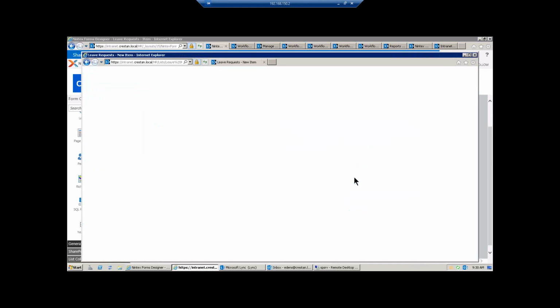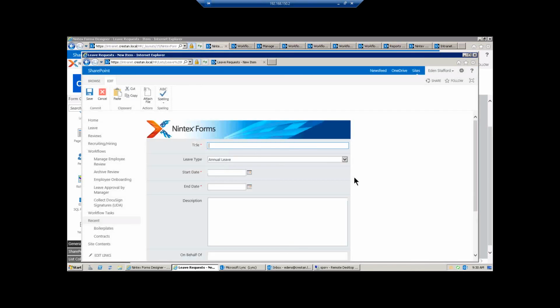Now, Nintex supports the ability to have a template. If you notice, automatically a banner and a logo was added to the form. That can be essentially a template that's specific to a site collection or a subsite. So you can have different logos and different presentations of information for when a form is published automatically using templates.